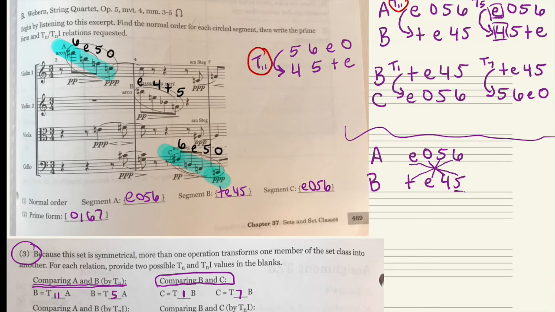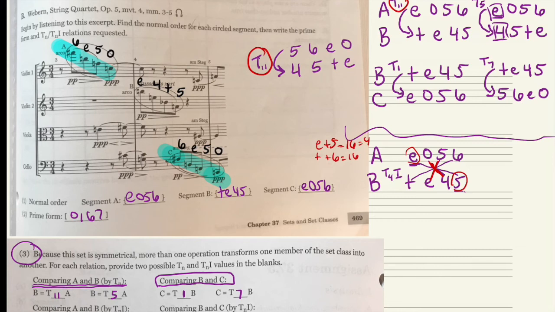So if I look at E plus 5, E plus 5 equals 16, which is 4. T plus 6 equals 16. 5 plus E also equals 16, which is 4. And 4 plus 0 equals 4. So these two sets are related by transposition level of 4. And I can put that into my workbook page.